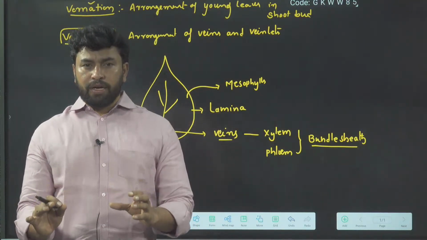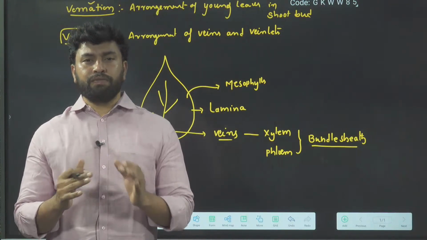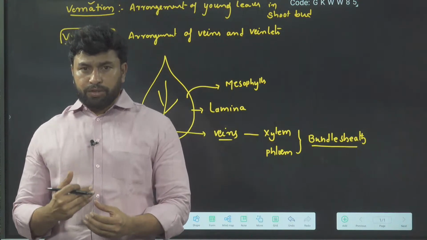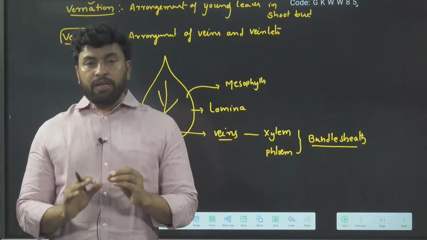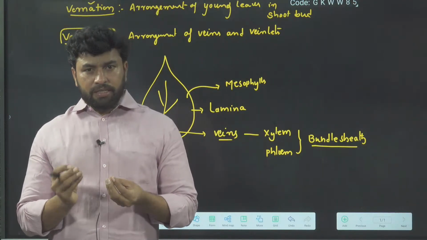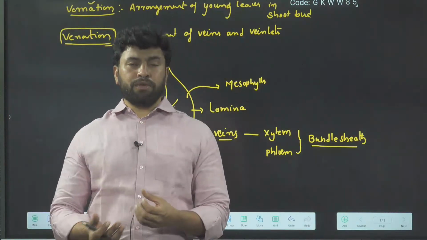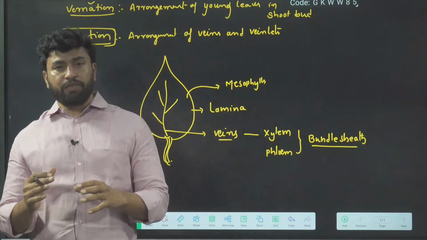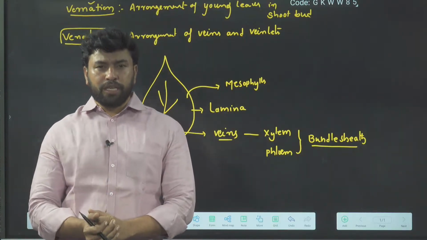Generally they do not carry chloroplast and they do not provide any kind of food to vascular tissues. Their work is only for protection. Then rarely these bundle sheath cells can also carry chloroplast and they can even perform photosynthesis in case of C4 plants. That's a general story. Is it okay? But come back to the statement.